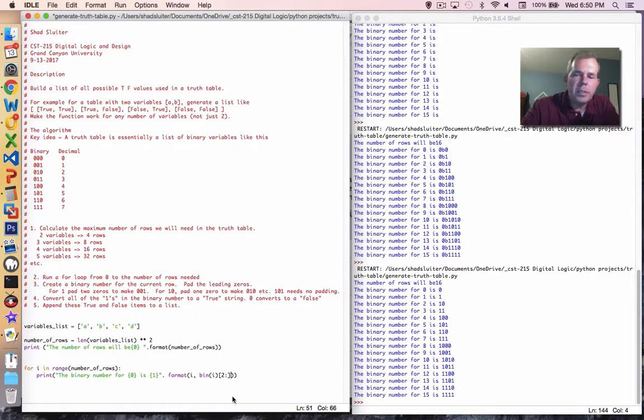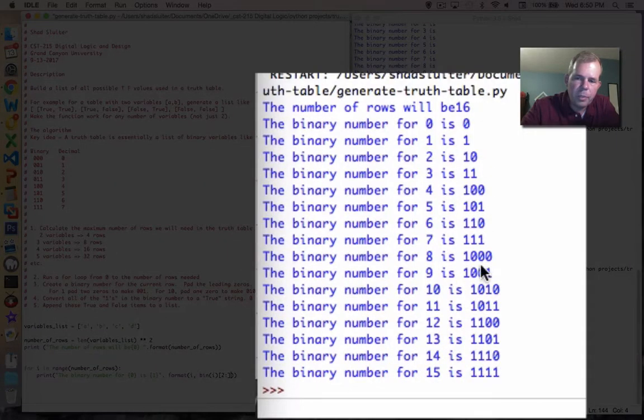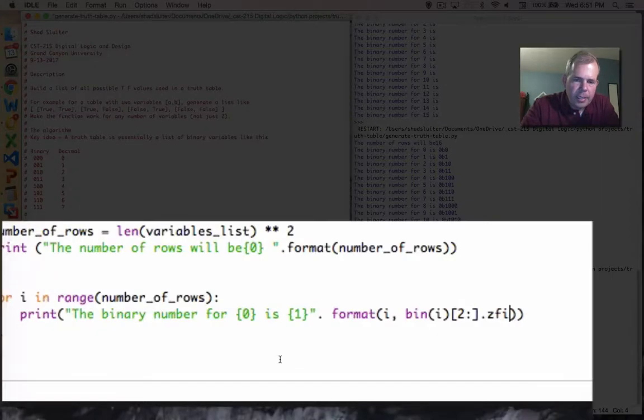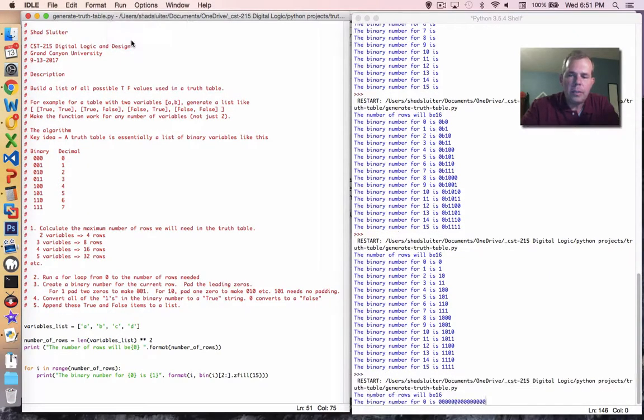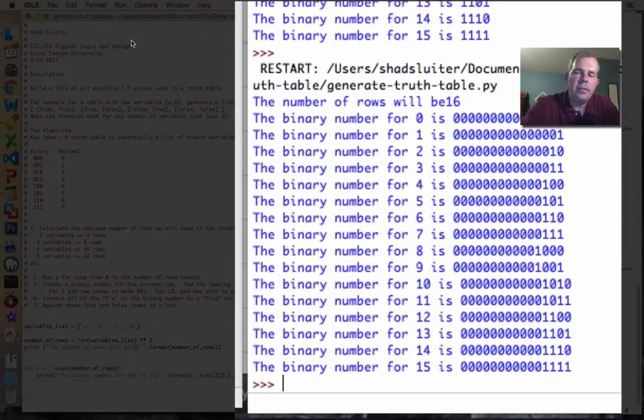Okay, so now I want to add on the leading zeros. You can see I've got the numbers printed correctly, but I want to put on padding for zeros. It's called zfill. So I'm going to put a dot. Zfill is the command. And then inside here, I tell it how many characters I want to pad to. So if I put in here the number 15, and we run again, you can see that it puts in lots of leading zeros.